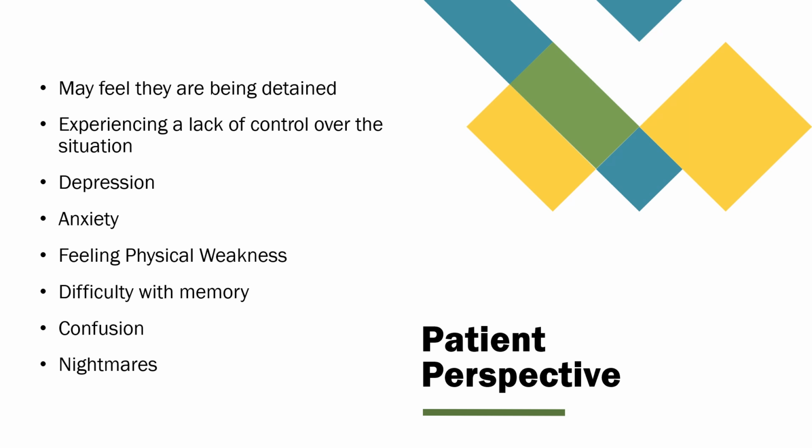They may feel weak physically. If you're in an ICU, it's very likely that you're not able to move well or be at your normal physical ability. So that again can fuel some depression and anxiety. They may have difficulty with memory. That includes short-term and long-term memory and working memory, and that can be a cause for frustration for the patient.